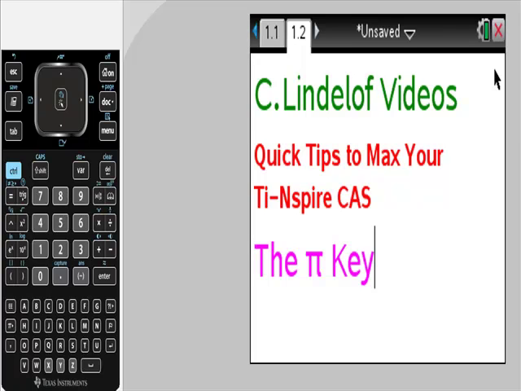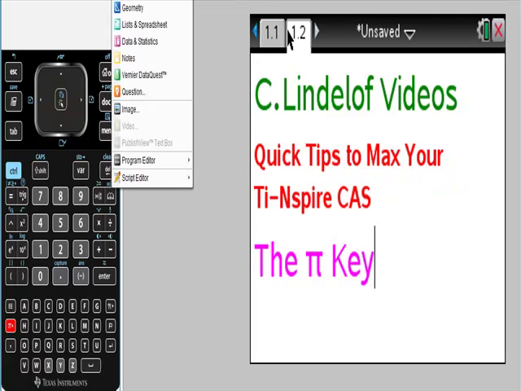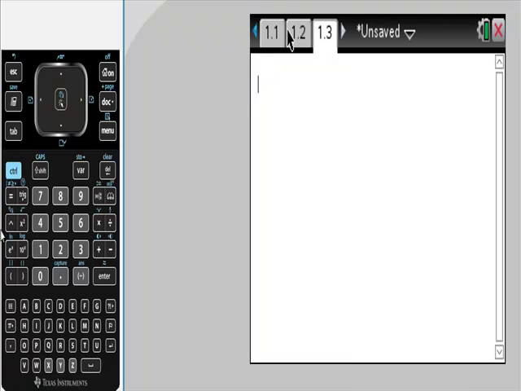This is just really easy stuff, but until you wander through your calculator, you never get great at it. So here's an opportunity. I thought what we'd do is just look at this key right here. So let's go to calculator and see what this thing does. It's actually really, really simple.